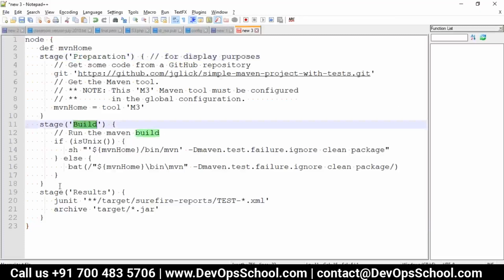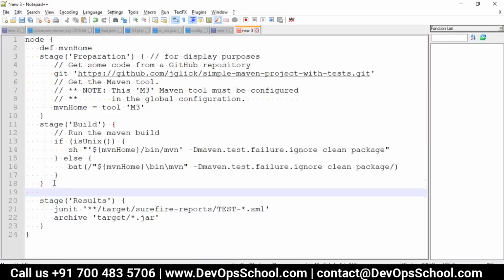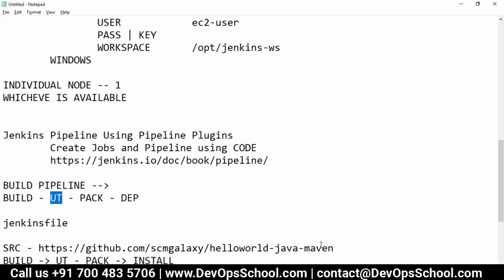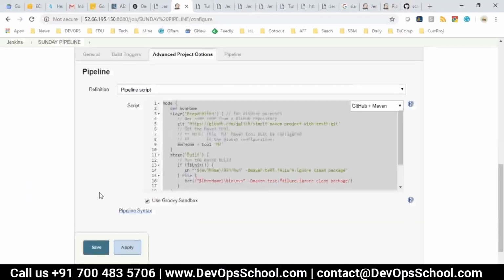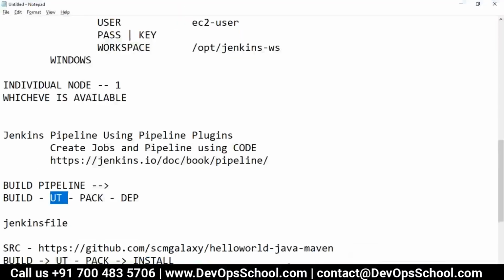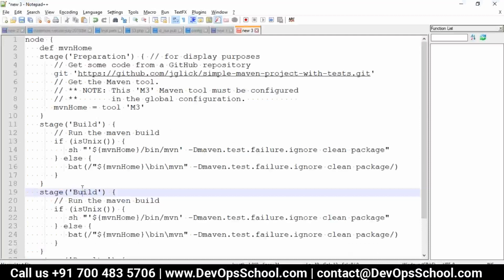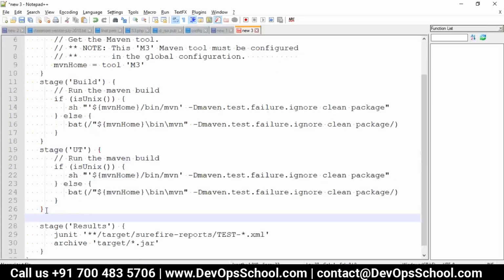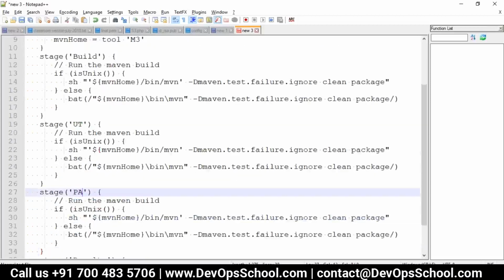Build, and then here I will add one more stage. I will name it UT, and then one more stage, and here I will name it Package.